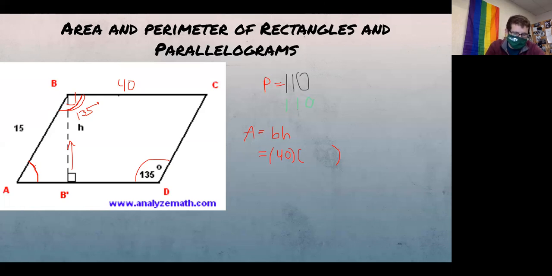So if we're focused on this angle right here inside of our triangle, what's that angle going to be? 45. We had the 135. And just to make sure that's clear for everyone, the opposite angles in a parallelogram are congruent. So if it's 135 in the bottom right, it's going to be 135 in the top left. But we also have this 90 degrees. If it's 90 degrees at the bottom of this perpendicular line, it's going to be 90 degrees at the top because these lines are parallel.